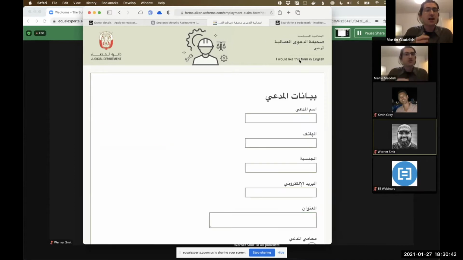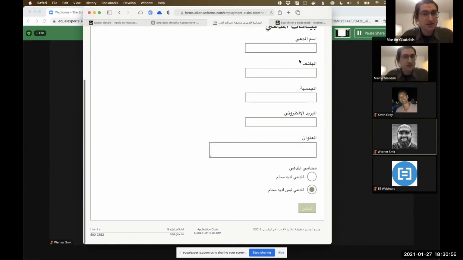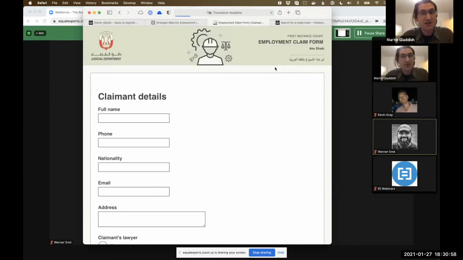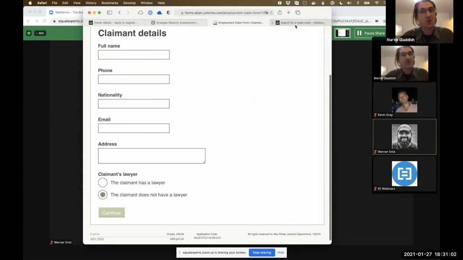So for instance, we can support internationalization out of the box. So that's the same form instance in flight. All you have to literally do is supply a translation of the copy, and then UX Forms takes care of the rest. In the same way that UX Forms takes care of persisting stuff to the database, it takes care of putting the right text in the right places. It does all of that.